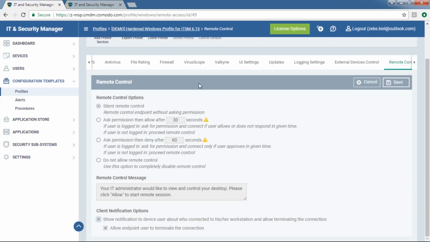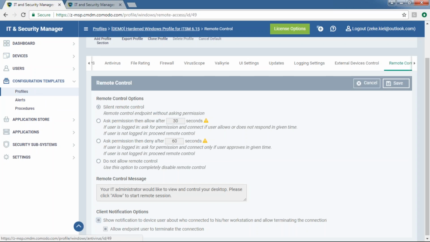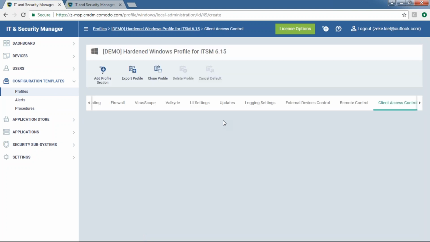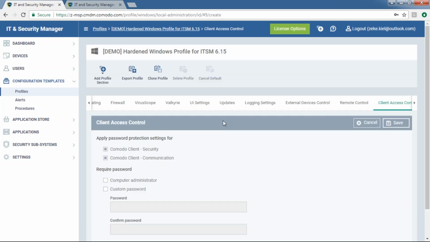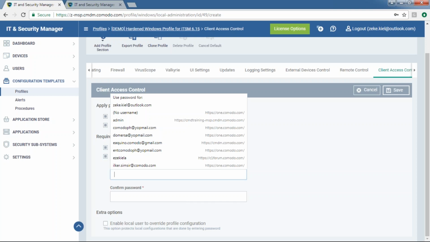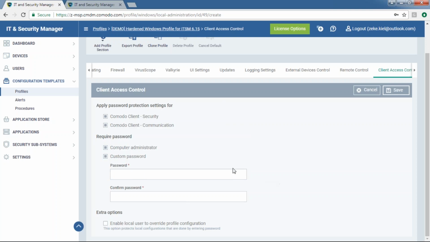Right? So again, this is still a feature of our ITSM agent. It doesn't require Komodo client security. Right? Next, we have the client access control. Actually, the client access control is for both, for the endpoint security and for the ITSM agent. So I can just apply a password, a local administrator password, or a custom password that I can set up right here to give access to the Komodo client security and communication.